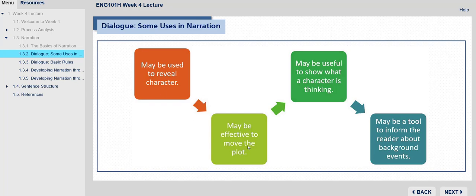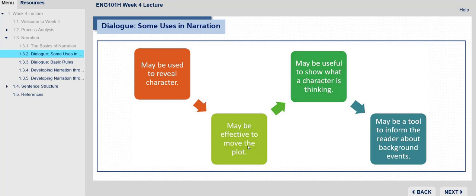And then if you want to move the plot, dialogue is much more interesting than reading about it. So if I say, John found a red house down the block, oh, that's so boring. So you would say, John says, hey, Jane, did you know what house I saw down the block? I think we're going to love living there. You're going to love the color. And then Jane would say, did you find a red house? You know, that's my favorite color. And then the other character would say, yes, I found a red house just for you. Okay, anyway, so I used dialogue to tell the reader that the character found a red house.